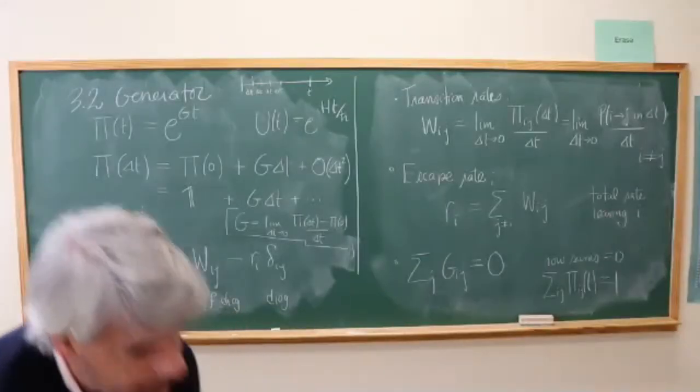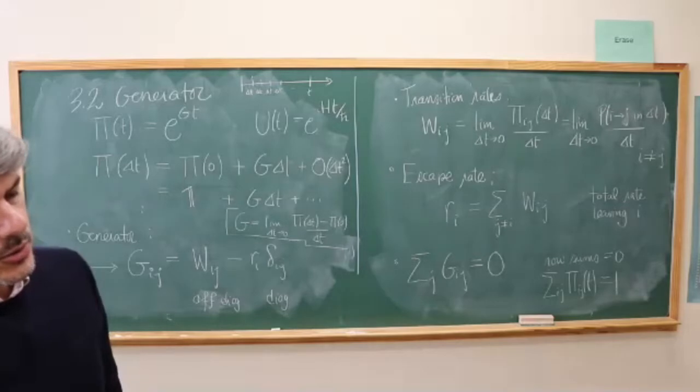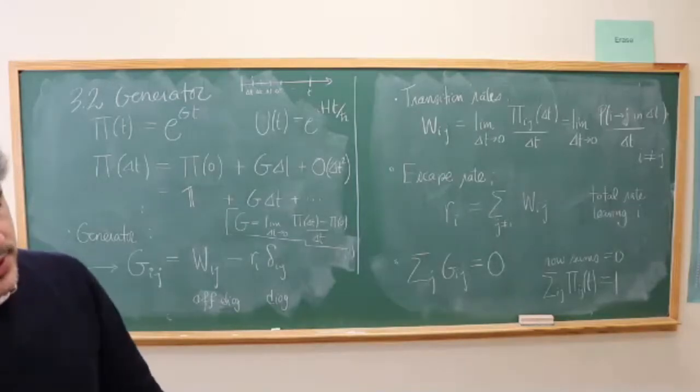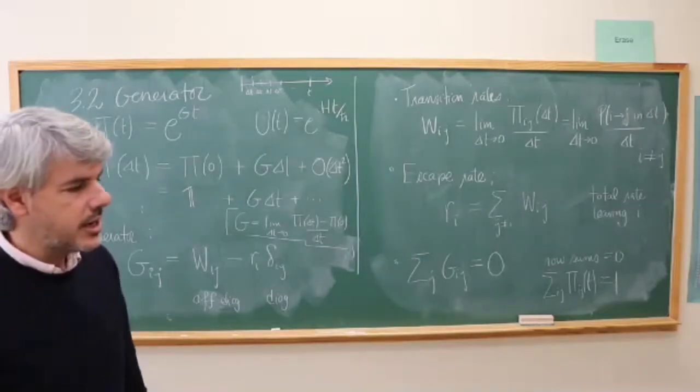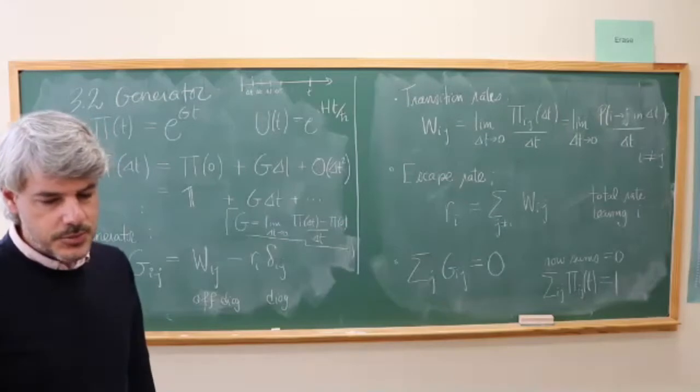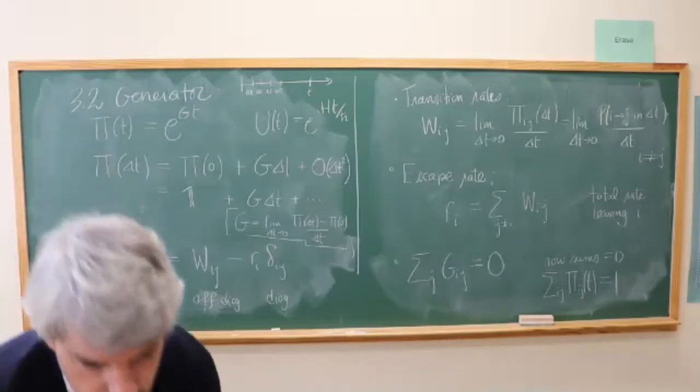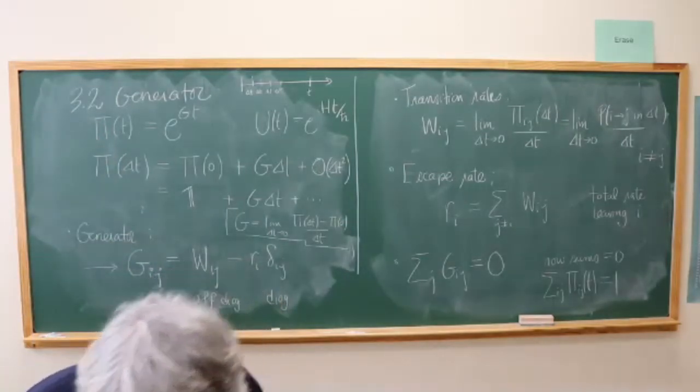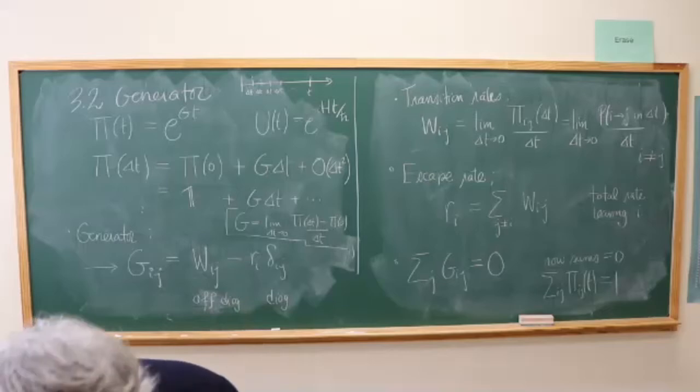Again, if you don't have that smoothness of the Markov chain, I don't know what's going to happen. Maybe it's something more technical that you'll have to define. If the pi t is not smooth in time, you're going to have to do something else, which is, I think, way beyond what we'll see in the course. We can discuss this. I think it's a technical thing that we can discuss.